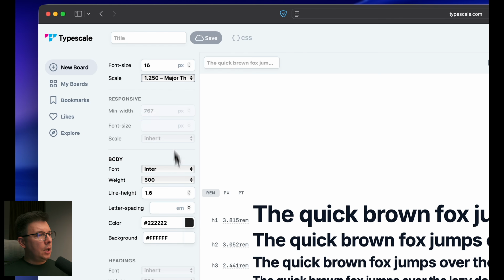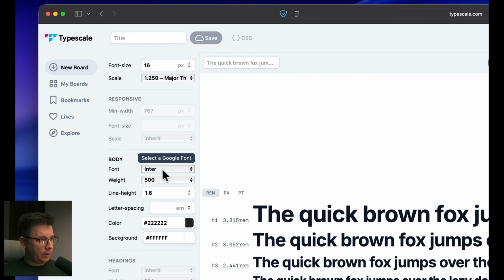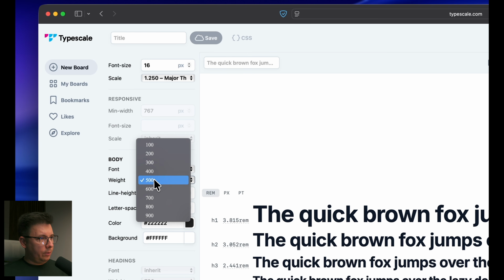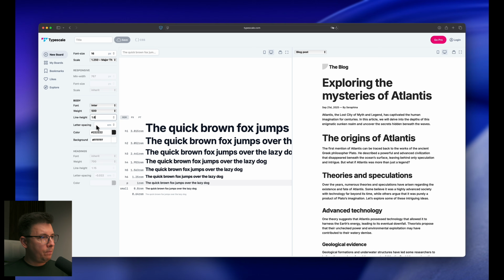And here, for the major thirds, you'll see that we can pick the type, the font family. For the body, it's Inter. We'll pick the weight. It's 500, the main one. For the line height, it's going to be 1.6, which is fine.